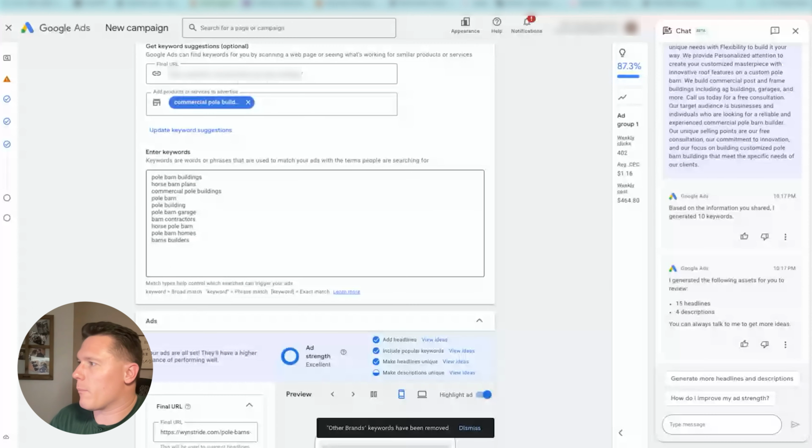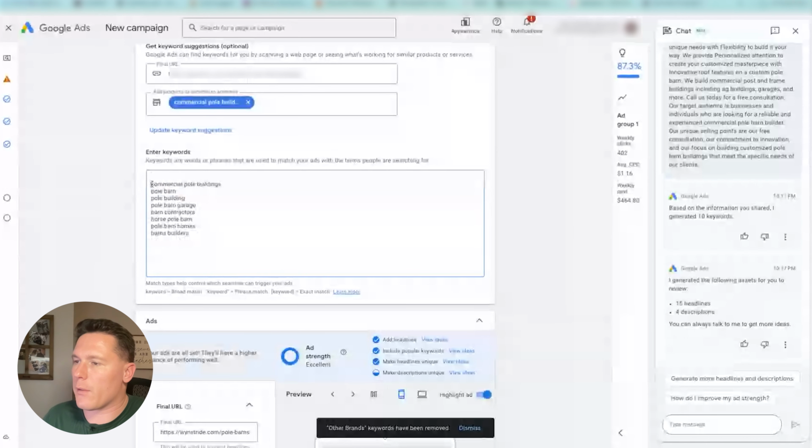Now, I've already got my keywords that I want to use, so I'm going to get that right now and bring that over. Okay, so I'm going to bring over commercial pole building, commercial pole barn with office space, pole barn commercial building, pole barn commercial buildings, and pole frame commercial buildings. I'm going to copy them, and for all of these, I just don't feel like any of these, with the exception of this one, is as relevant as I want it to be. They're a little bit more broad.